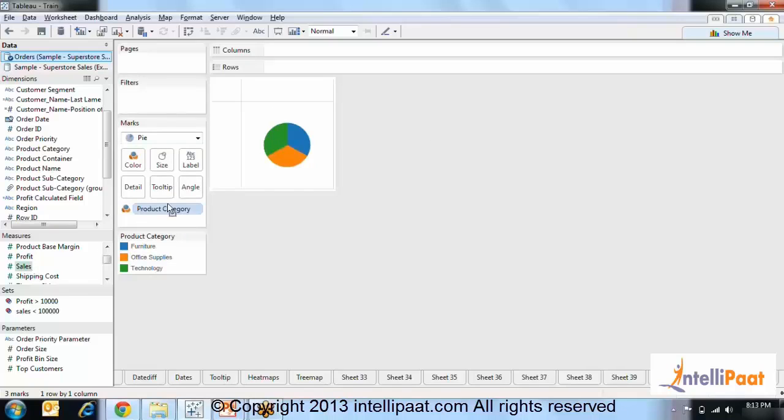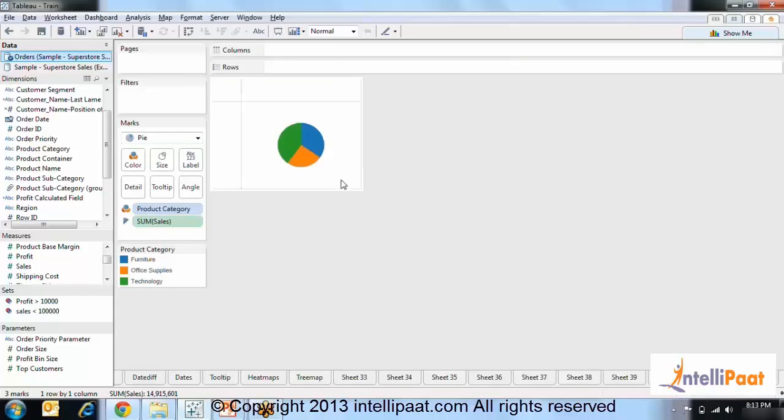So the moment I drag the sales here into the angle, it just moves a little bit. And here, this is again an example of why pie is not that great a chart when it comes to representing some of the information. For office supplies as well as for furniture, these two sometimes look the same, or even this and this might look almost the same. If you have more categories here, you wouldn't really be able to make out which one is bigger than the other.